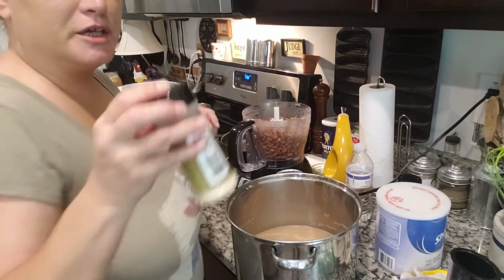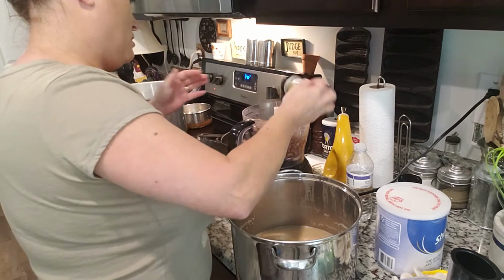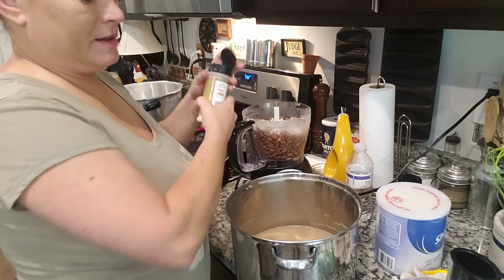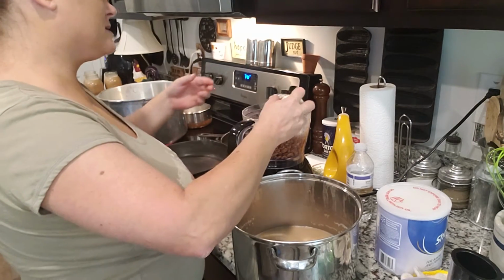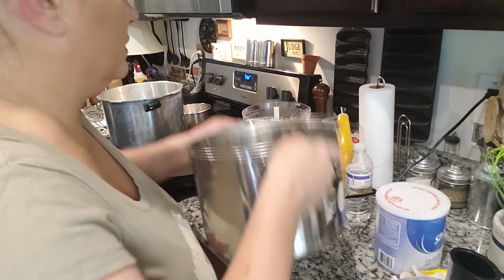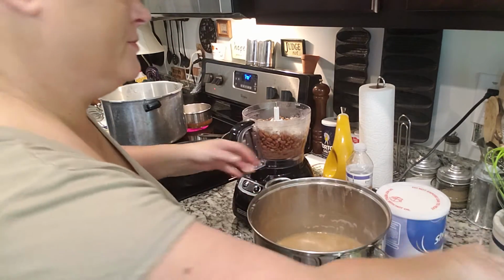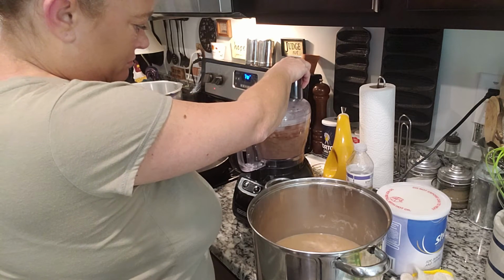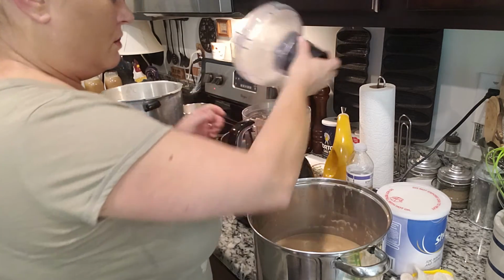Now, I'm going to add a little bit of onion powder. If it weren't for everybody being so picky, I would use whole onions, but this is the best I can do with my family. And a little bit of garlic salt. I don't have my glasses on, so y'all be patient with me, please. And I'm going to pour a little bit of juice. Ooh, I can smell that garlic. Let me stir it up.